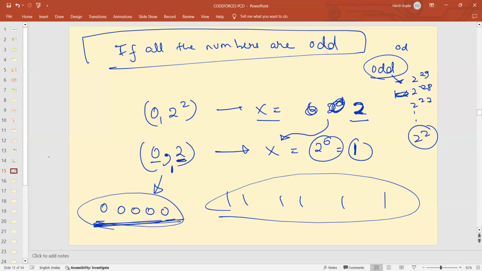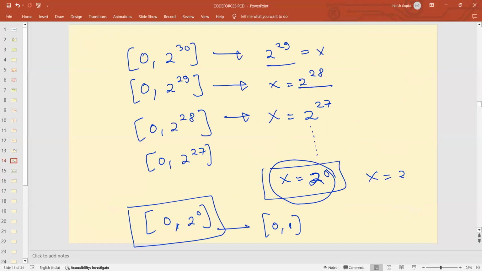And if all the numbers are odd, I would not require any additional operation. After doing only these operations, that is choosing 2 power 29, then 28, then 27 up till 2 power 0, my resultant array will contain all zeros.